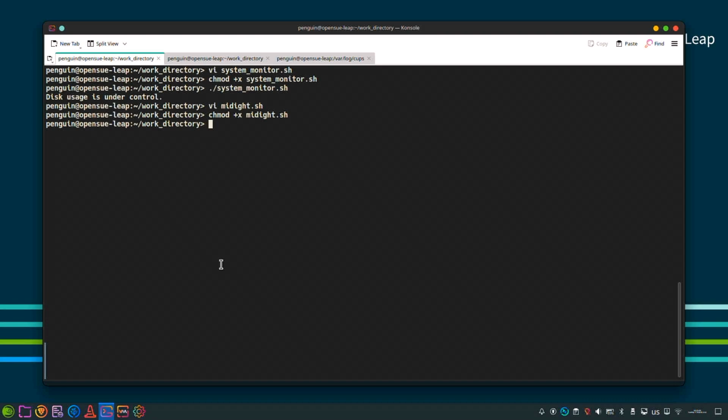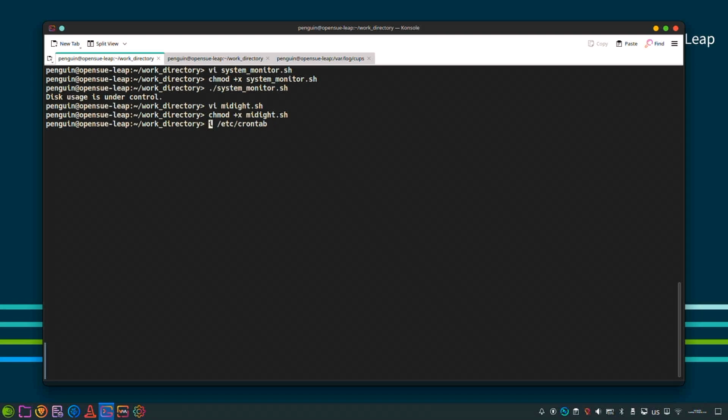Now we are a regular user. You can run cron jobs as a regular user, or you can run them as root. If you would like to run it as root, or under some kind of condition like when the system reboots, you put it in this file, crontab.